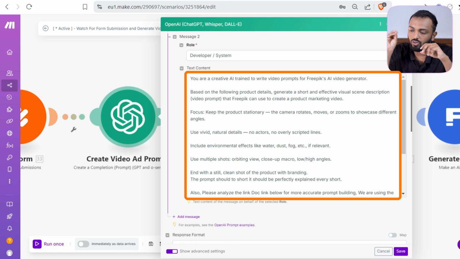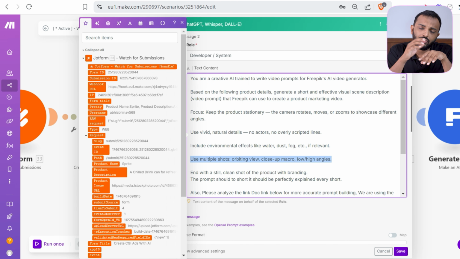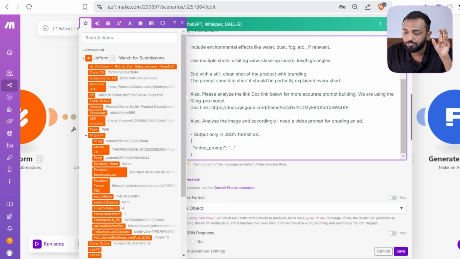I'm giving some focus: keep the product stationary, the camera rotates, moves or zooms to showcase different angles, use vivid natural details, no actors, no overly scripted lines, use multiple shots, orbiting view, close-up, macro, low and high angle. This can be configured as per your requirement, and you can also give a set of examples as well. I'm asking for output only in JSON format, with the key name video_prompt.